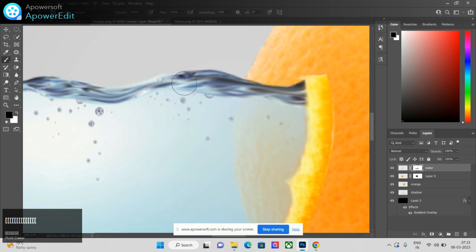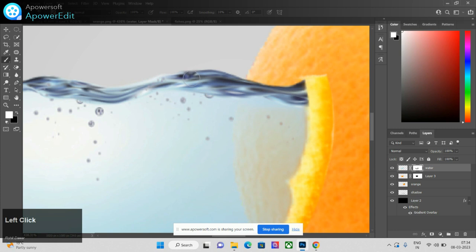So I want to change my color swatch from black to white like this. Now I use my brush tool. You can see that it will be a little bit darker. Clear?